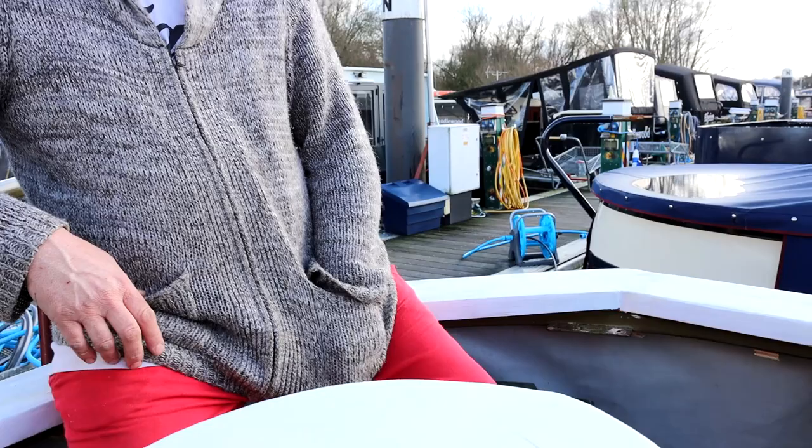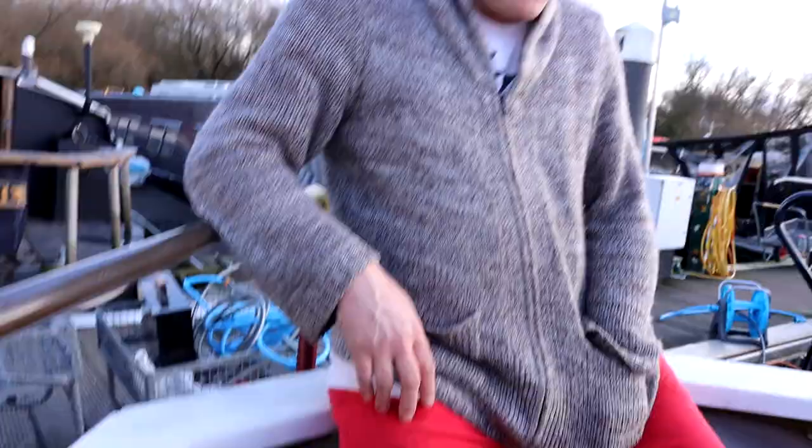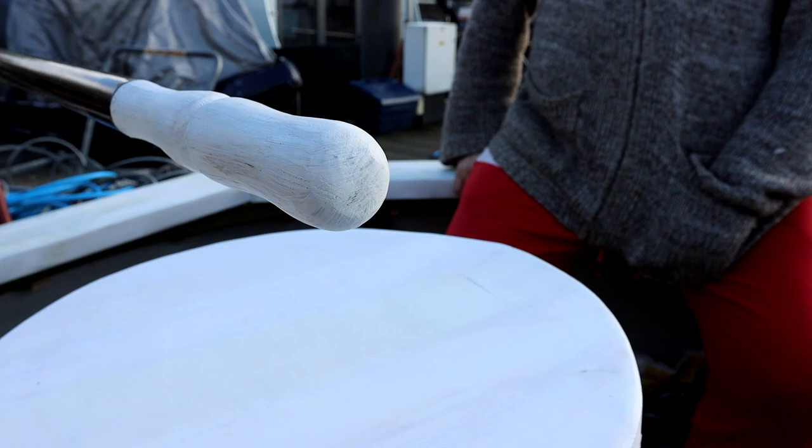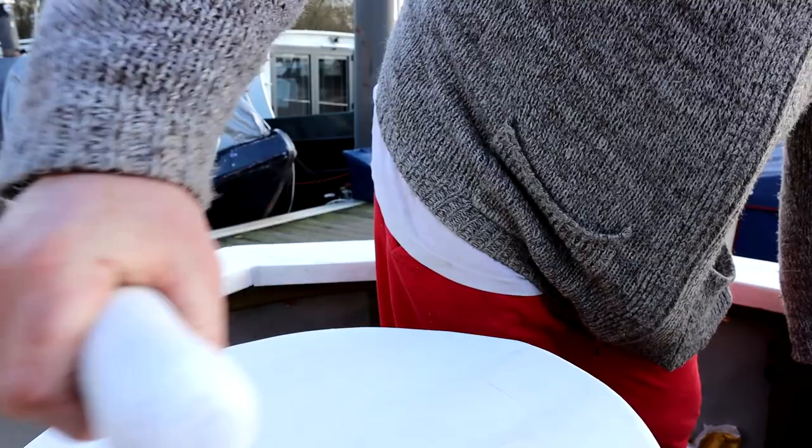Why are your legs off the floor? What do you mean? Is it too high? It's not really too high for Mum, is it? I just put my foot on. Ah, put my thigh on, that's all. Where's Mum going to sit then? What do you mean, where's she going to sit? Round the bloody table. I can sit here and sit there. Yeah, but then you're too far away from it. Yeah, mm-hmm. But I've got to drive, haven't I? And, you know, we can take it down.